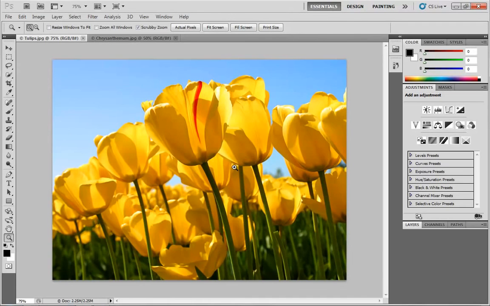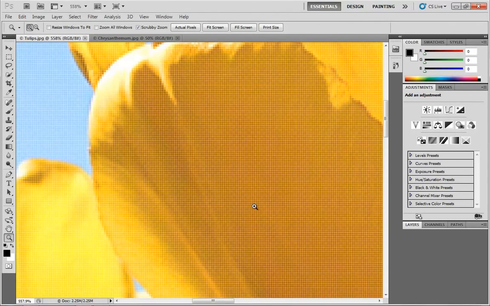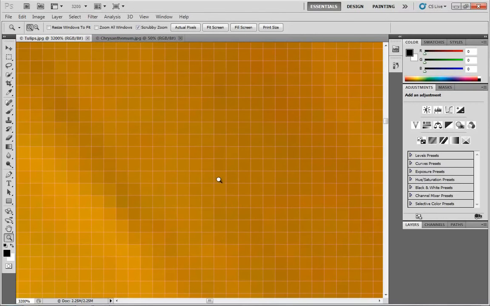There's really only one more thing that I want to cover, and I'm just kind of throwing this in here in case you've really started zooming in and you start noticing these white lines all over the place. This is the pixel grid. This is Photoshop CS4 and 5's way of showing you little division lines in between each one of the pixels.